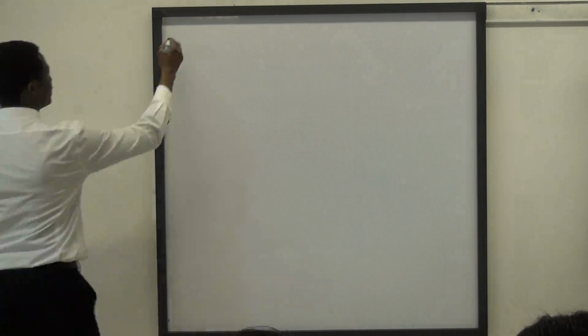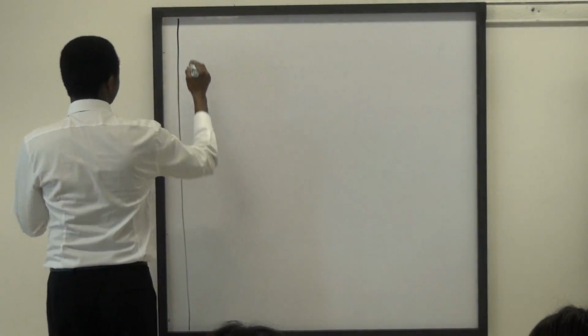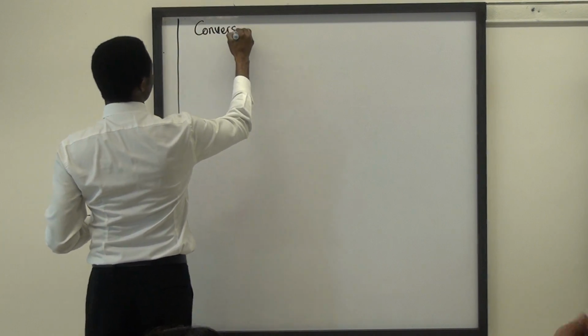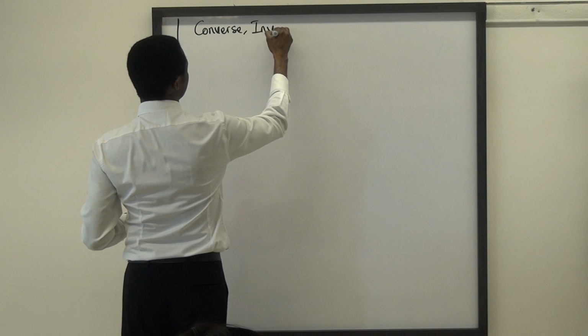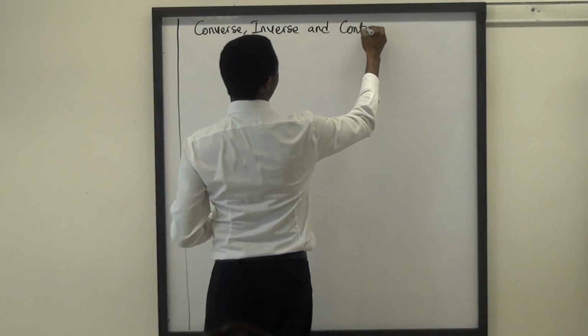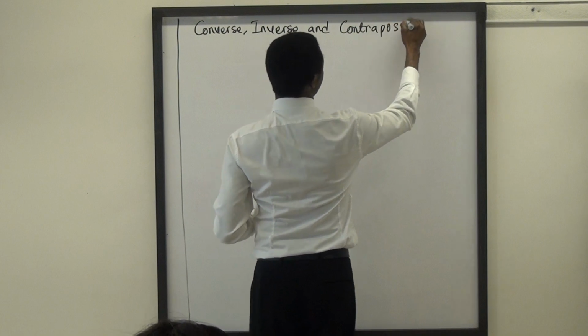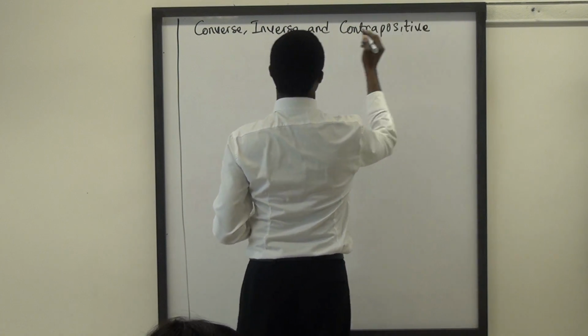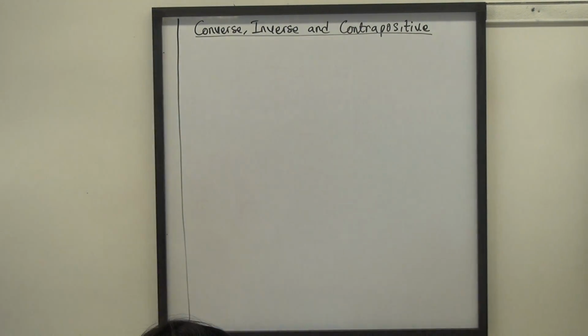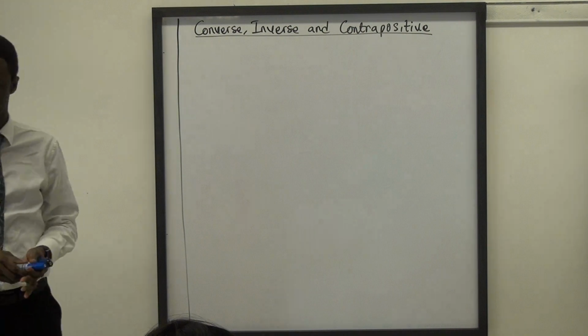So to discuss proving by counterexample, I'll put this as the general thing we need to talk about: converse, inverse, and contrapositive. For any statement, let's see the converse, the inverse, and the contrapositive. Then it will make sense to us when we're discussing the proof.